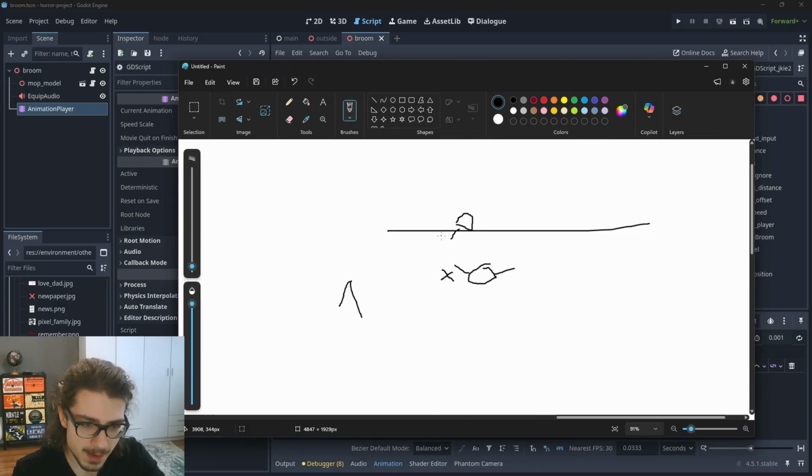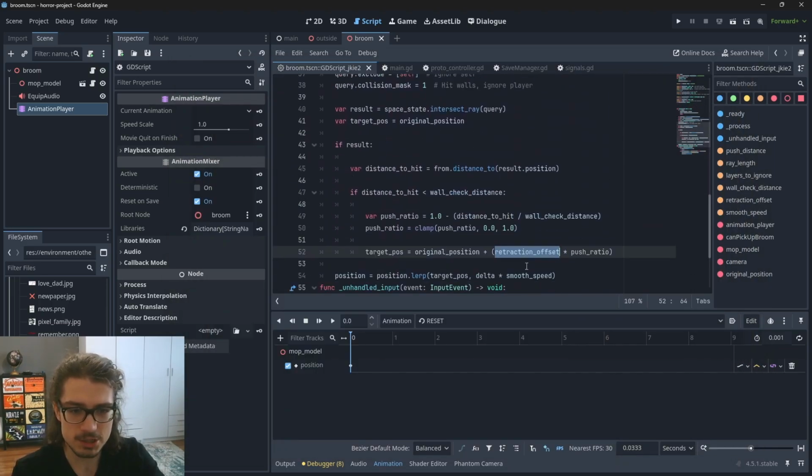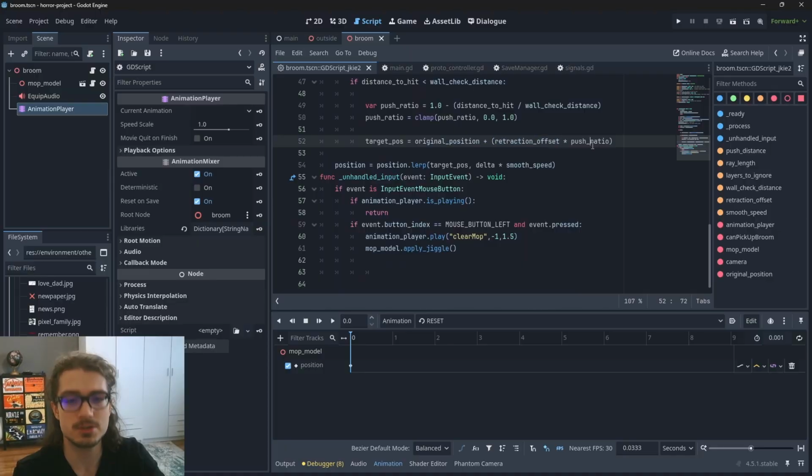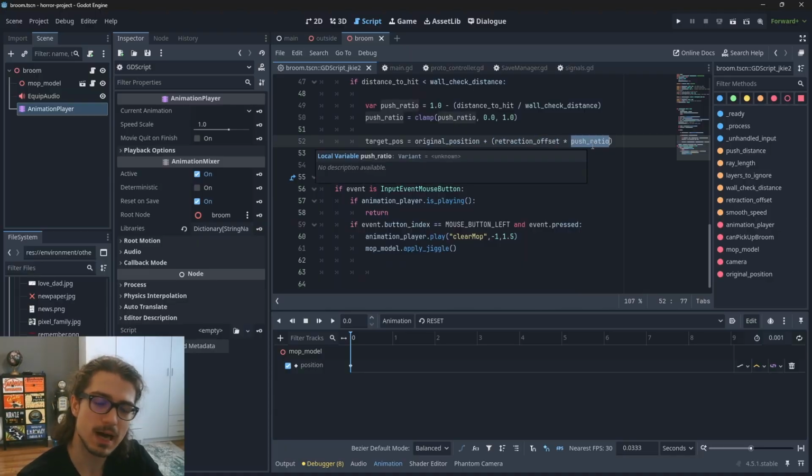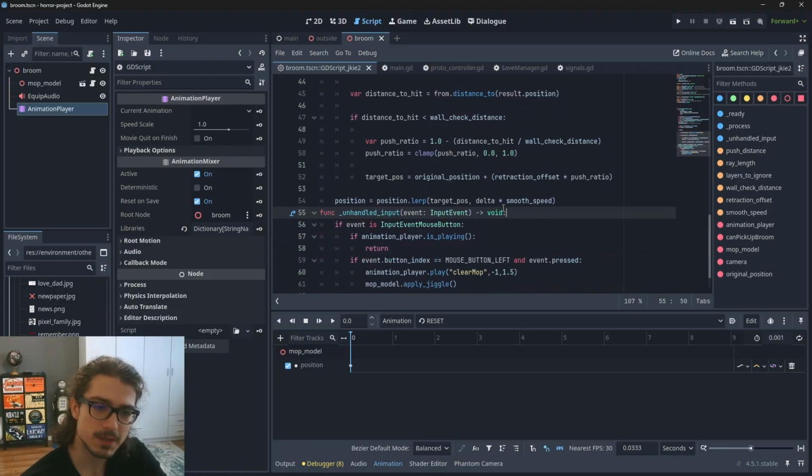So we move it back, for example, over here. And this is the point where we move it back, and this ratio tells us how much we pull that back. Then we calculate that position, and then we just move the item towards that position.